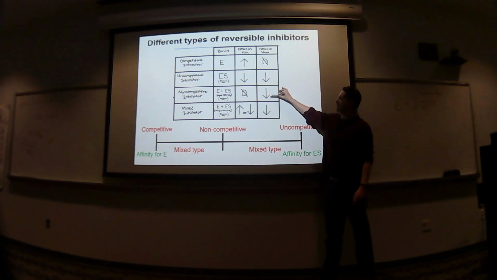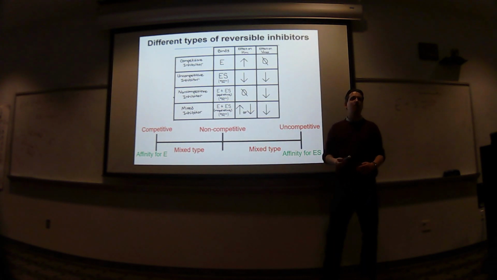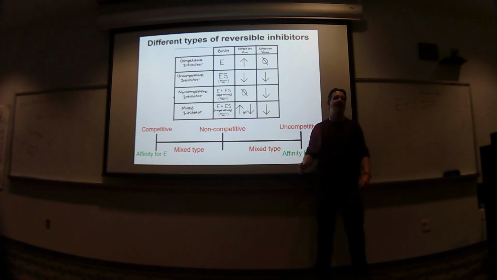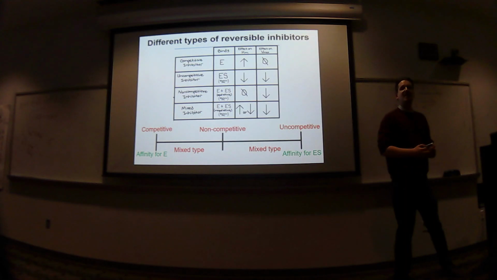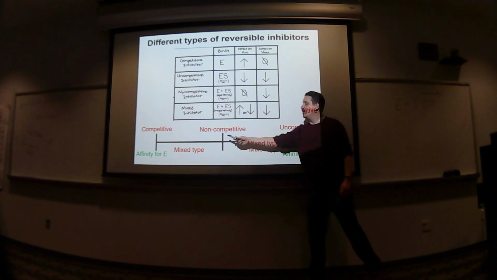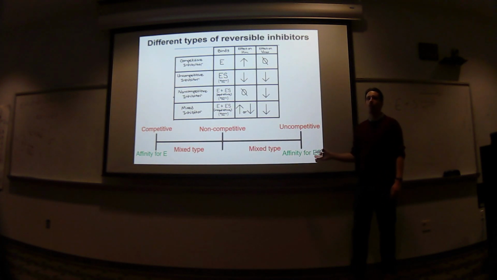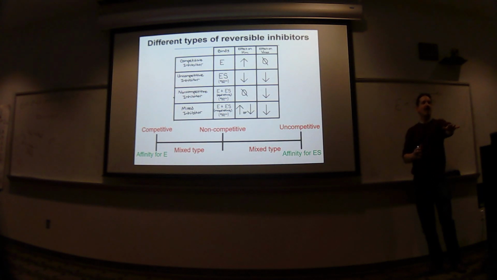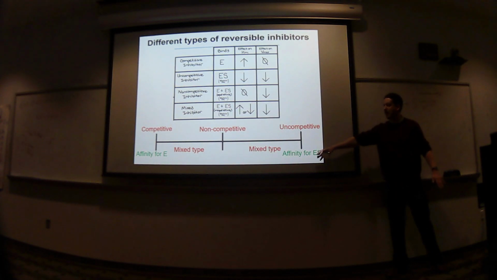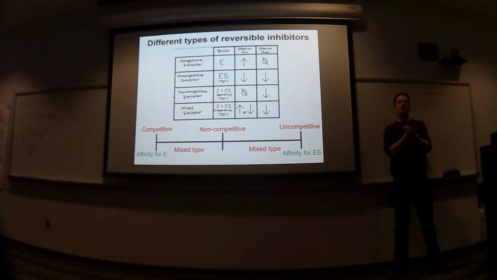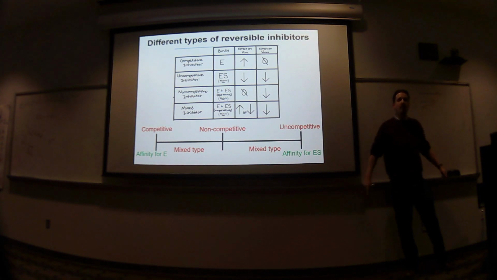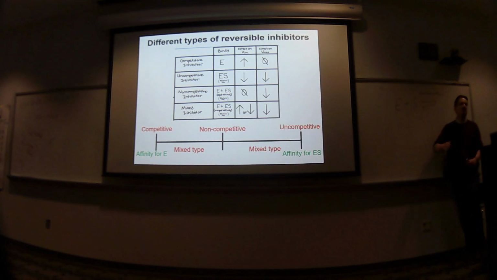And the non-competitive decreases the Vmax because it binds to the ES form and traps it there. But it has no impact on Km because it cancels out. Because it has an equal affinity for the enzyme in the empty or bound to the substrate phase. Let's say that there's like 10 enzymes. Half of them will be inhibited competitively. Half of them will be inhibited uncompetitively, and the overall effect will be cancelled out. The Km will go up with some, the Km will go down with others, and then in the whole pool of the mixture, the effect gets cancelled out, so it ends up as a 0.